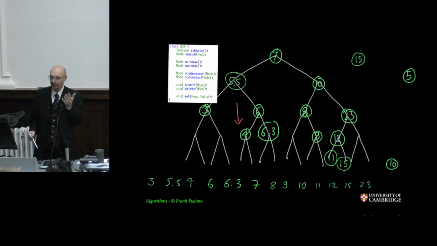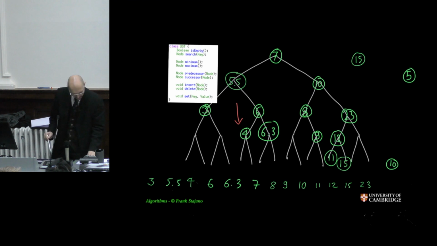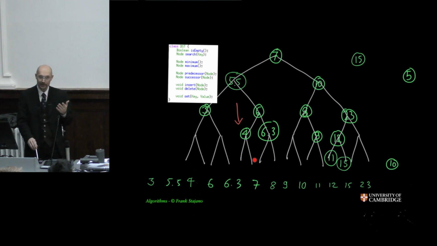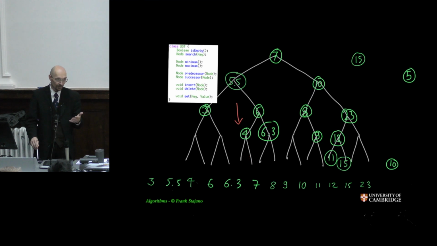Actually, in the more general case, it might have children, but it would not have a left child. It would not have a left child because of the property that I said was important in exercise 36. Because it is the successor of a node that used to be here, 4, that had 2 children, then it has no left child, because it is the minimum of this subtree. It is in the position of the minimum of this subtree, so it cannot have a left child. It could have other things in here, but I don't care, because I already said that I can delete things that have only 1 child without trouble. I just bring up the rest. So this node is now in a position where I can delete it, and so I delete it.